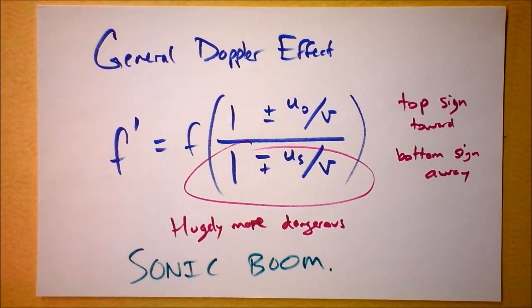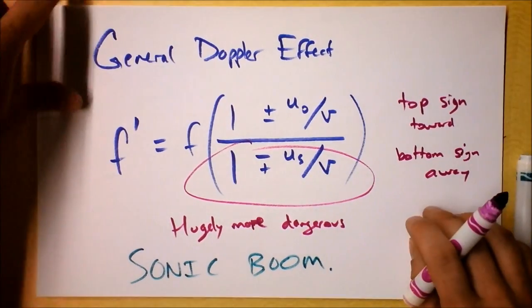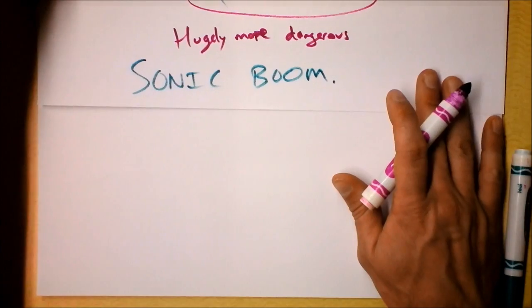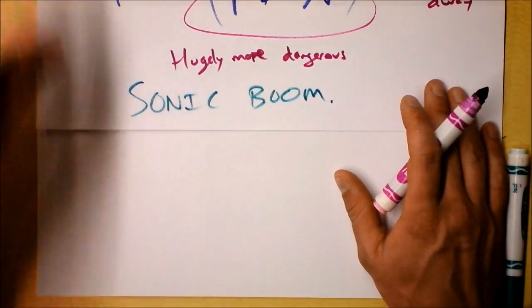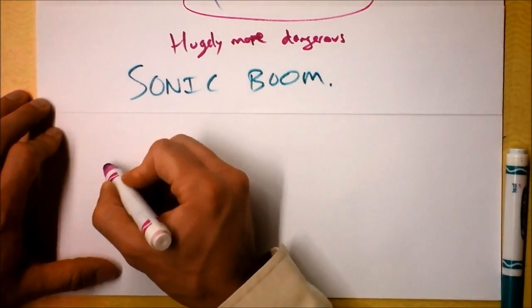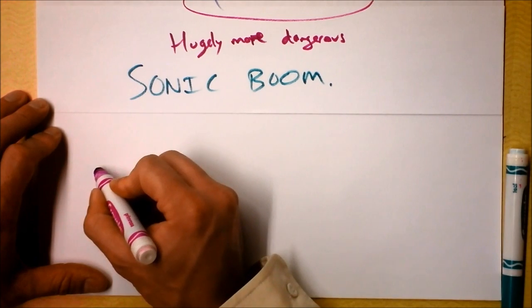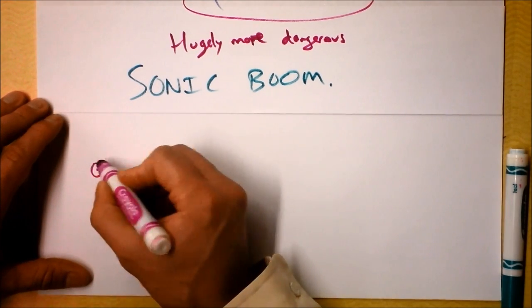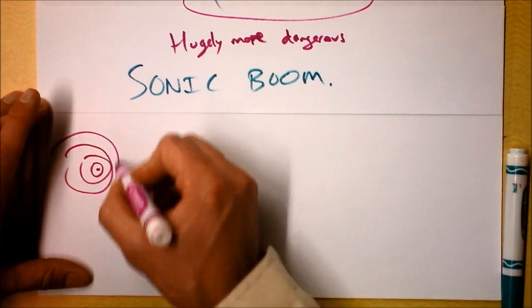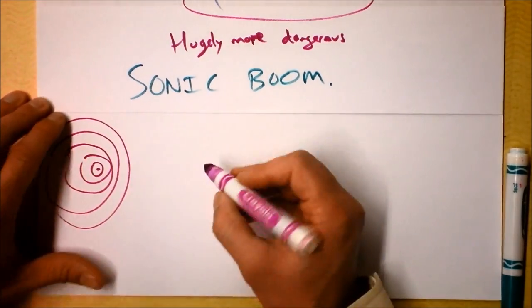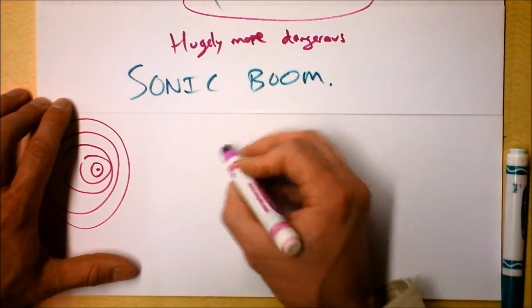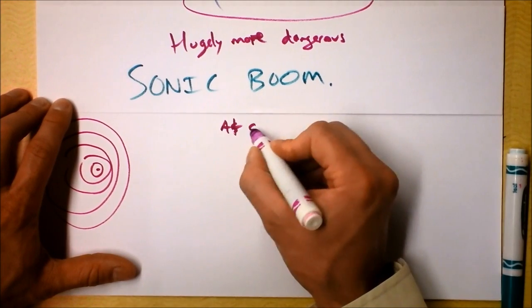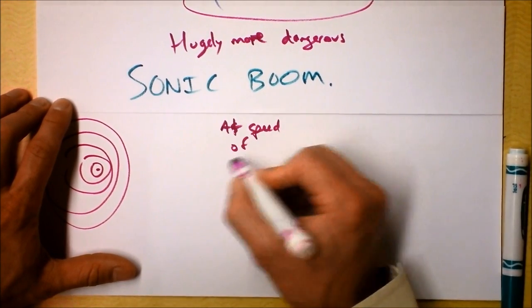Cool. If you're going faster than the speed of the wave, you can also get a sonic boom, because whereas previously we were discussing, I'm going to leave that up there as the hugely dangerous bit, there you can see all of that. And whereas previously we were discussing a source that was moving just barely, it was stacking these waves up in front of it. What if we had it moving at the speed of sound? This is at speed of sound. I'm just going to be general.